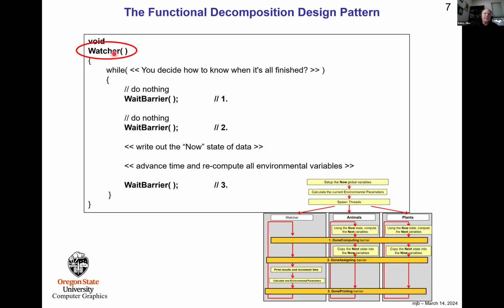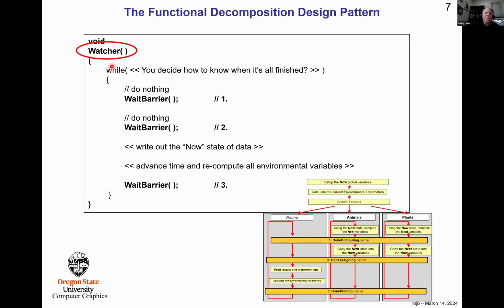Each one of the threads has the same structure, okay? A while loop, and typically this is like a time, like you're simulating for 10 years. So maybe you're doing one a week for 10 years, so while the week number is less than 520 or something like that. But you basically just stay in this loop over and over until you have a reason to quit. Maybe this is an infinite for loop because you quit when the user exits out of the program.